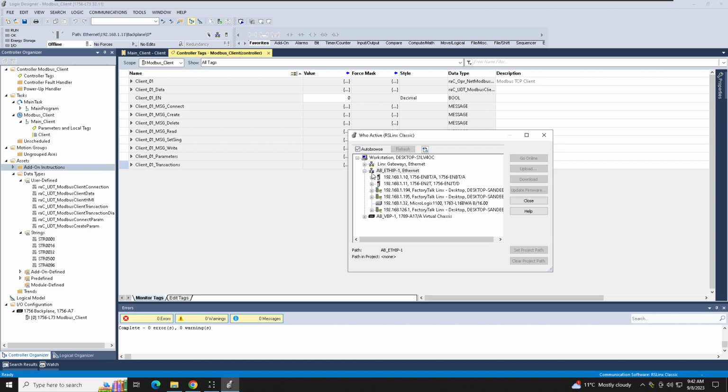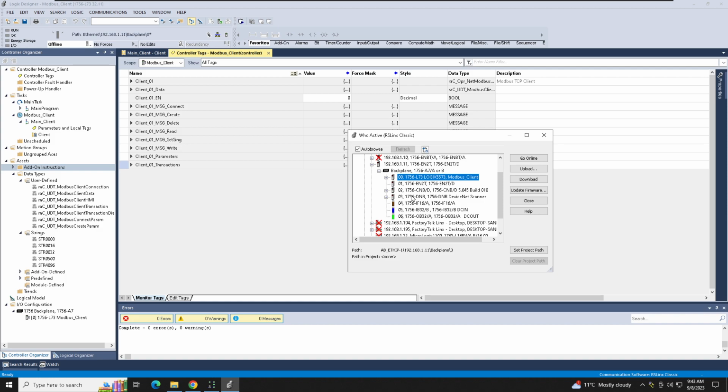So now you can see this blue is keep going like that. That means it's searching. Now the only PLC I have available is my ControlLogix. If I expand this under the backplane, this is my processor. And I showed you it's a 7 slot, so 0 till 6 becomes 7.